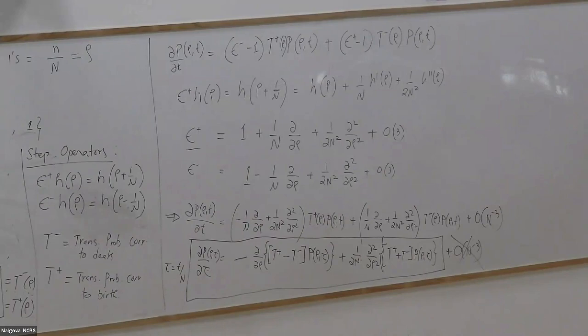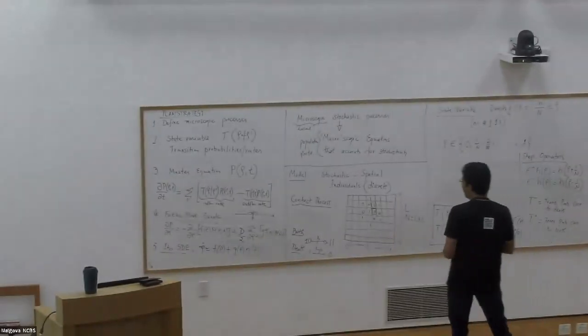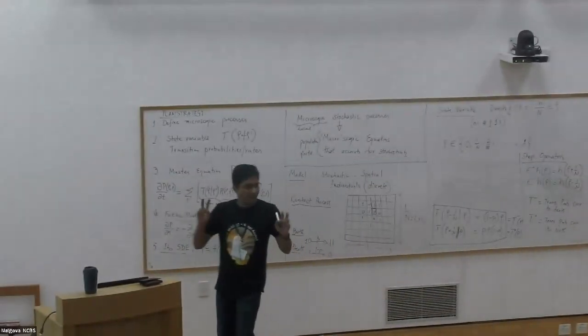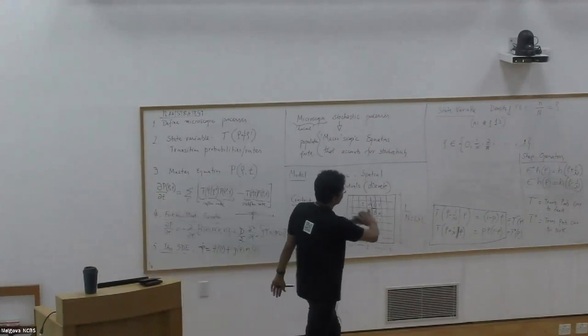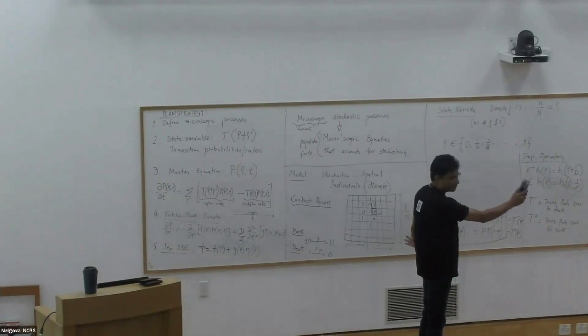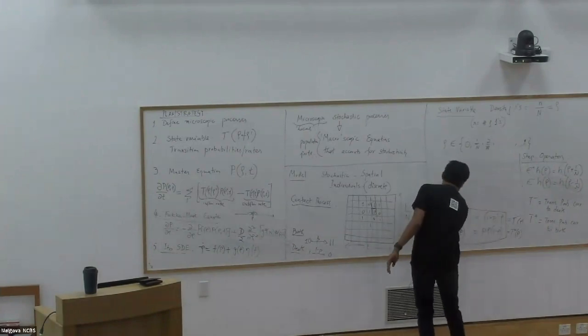I'm sure you can all do the algebra when you go back home, looking at the detailed notes. But this is the broad principle. So we now know how the probability density of the density is changing over time. So can I erase this? Which part should I erase? Maybe this part I can erase. These are all algebraic details, right?